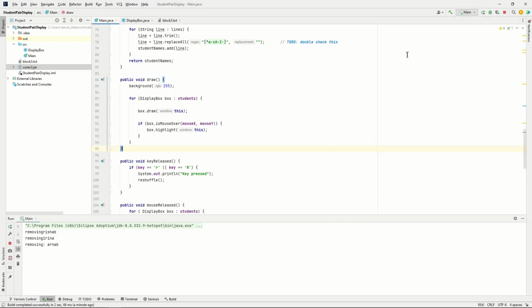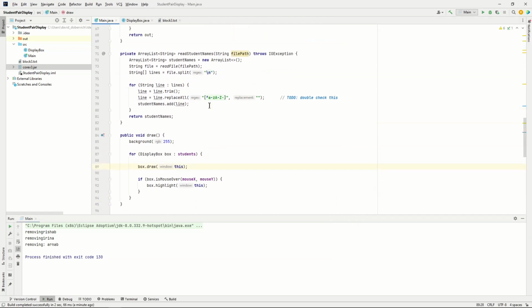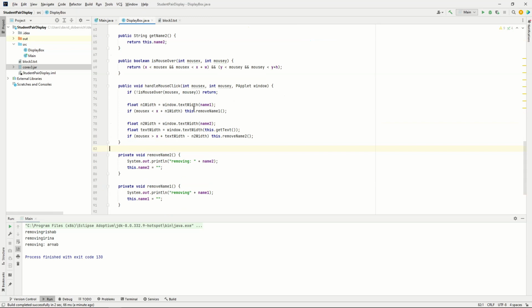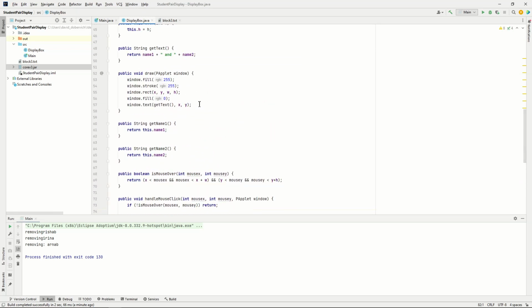So what's going on there? Let's look at display box. Where am I displaying the text? I'm displaying it at x, y. So what the heck?